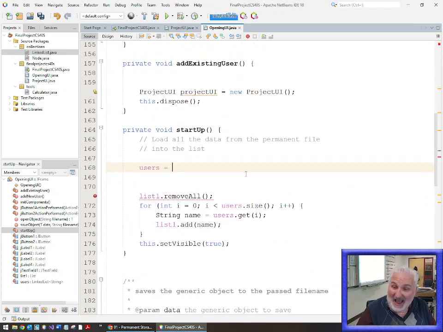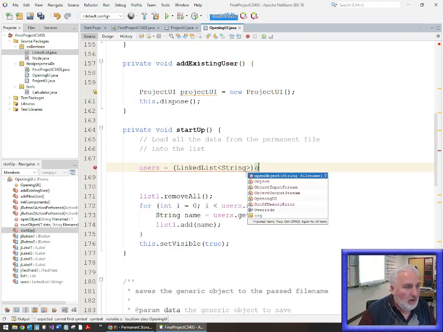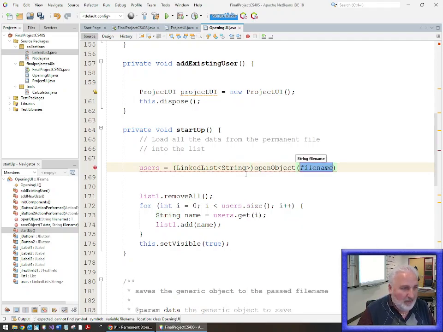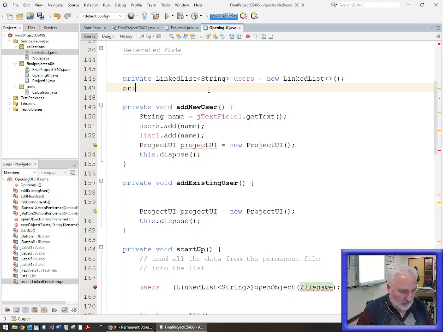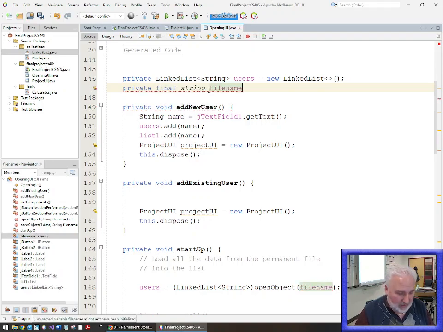Okay, so our users equals, so here's where we're going to bring in this open object thing, but we have to do a cast as a linked list of strings, open object from a file name. Now, just so we have a consistent file name, I'm going to add that up here. Private, actually it's a final String file name.